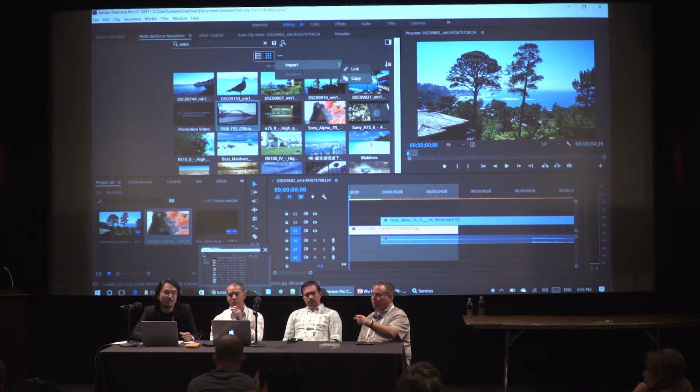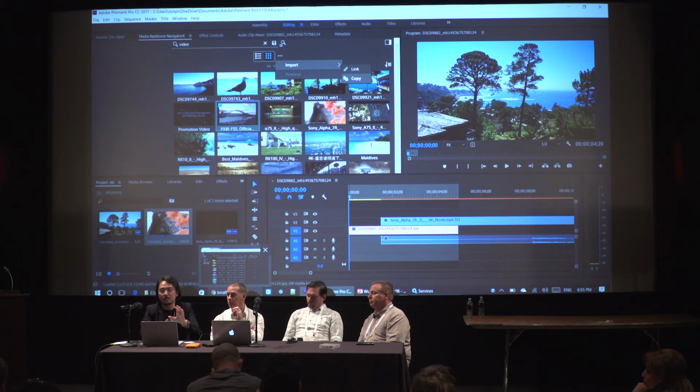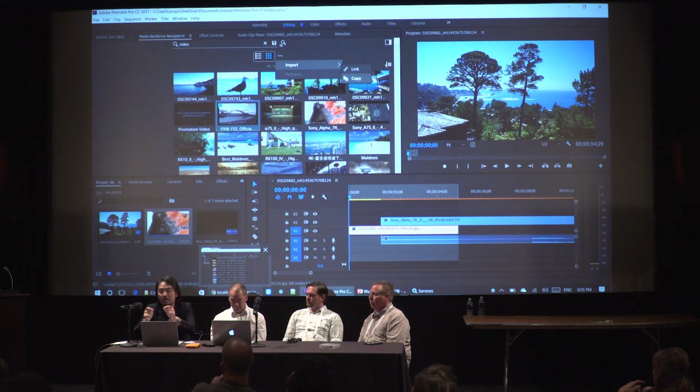Yes. Question. You were showing, to import into Premiere, you've got a link option. Is that just running off the server and then you're able to edit? Yes, link and copy: the difference is that with link, the MAM has an area which it is managing, and we don't move the files. We just let Adobe access whatever area the MAM system is managing, but it plays back like it's local. You play back from the server, from the storage. And copy means if you have another shared space for Premiere edit only, we can copy the file from the MAM area to that editorial area. That's the difference. That's done from NavigateX, not Premiere. We will do that.